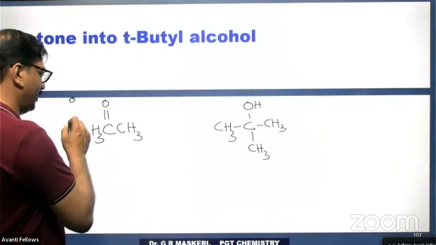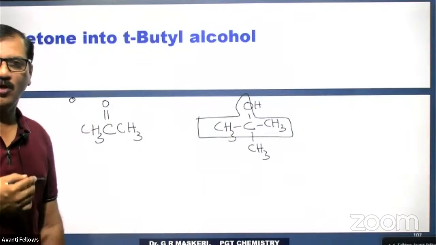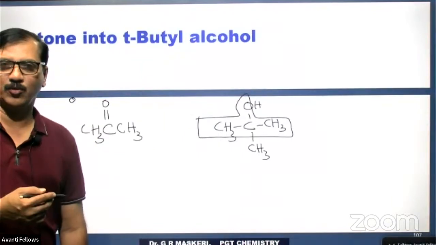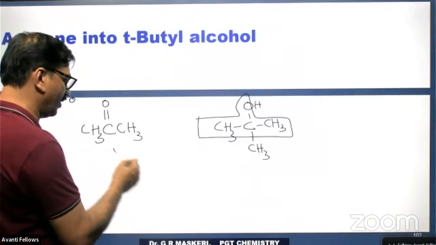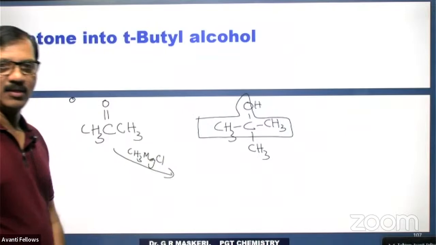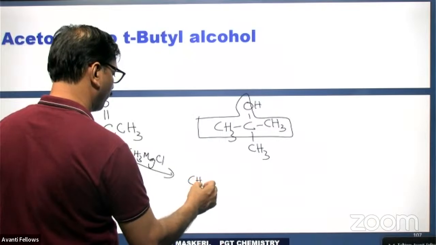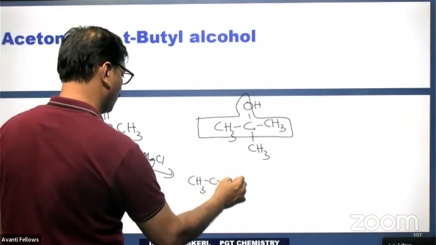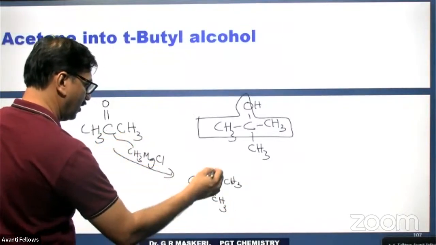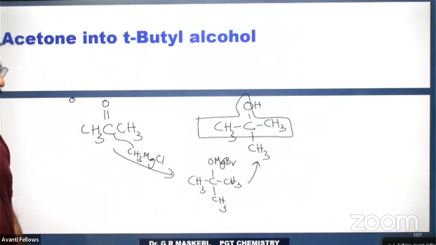Now again, see this skeleton. This skeleton already is there in the compound. This is what to be observed. What is extra? One CH3 is to be added. So which is the Grignard reagent to be taken? So naturally this is methyl magnesium halide, chloride or bromide, right? This is to be chosen. And again, the intermediate will be CH3. This carbon atom, this methyl group will be attached. Then OMgBr. Okay. So on hydrolysis, it will give this product.